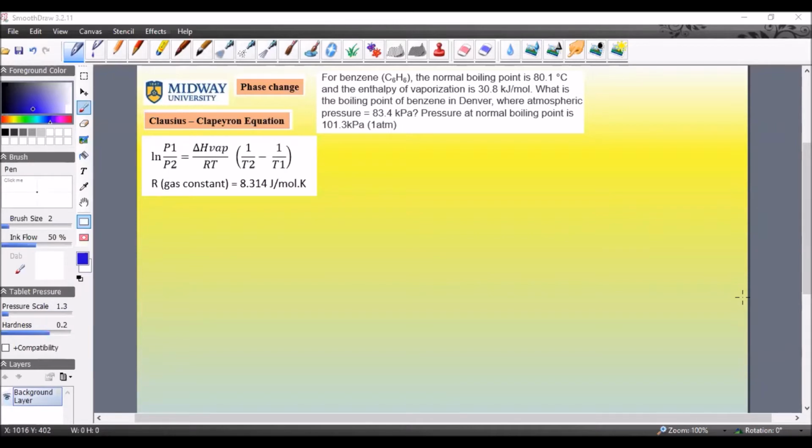We're going to continue our discussion on phase changes, and particularly we're going to relate the idea of phase change back to vapor pressure, which relates back to boiling point. There is this classical equation used in thermodynamics to figure out the change in vapor pressure, which can be attributed to the change in the heat of vaporizing a liquid from liquid to gas. That is the Clausius-Clapeyron equation. And this is the equation.